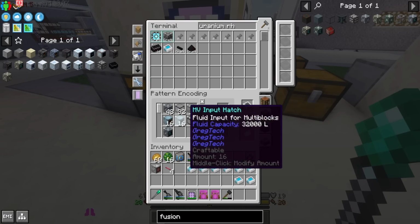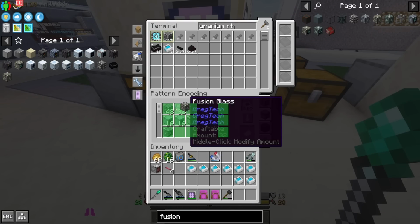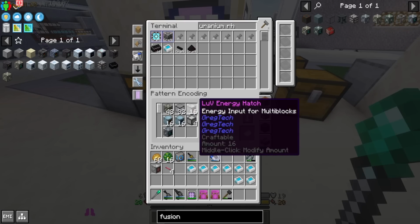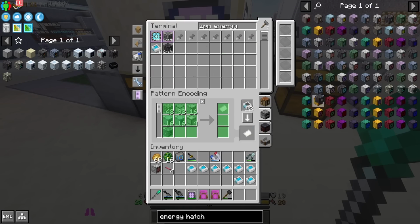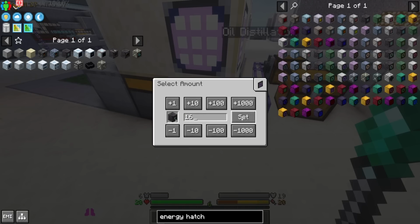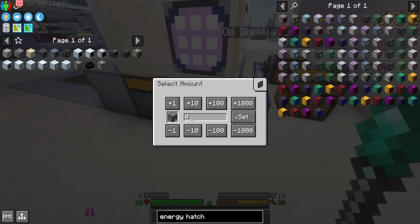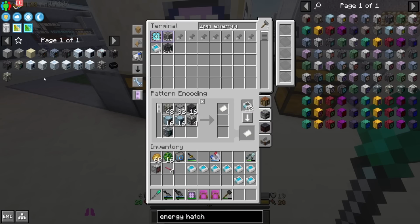And then what we're going to do is we're just going to change the recipes out. So fusion casing Mark II instead of Mark I, we need 48 of those. Fusion glass is the same. We're going to need 16 ZPM energy hatches instead this time. We're also going to need 4 fusion coil blocks instead of the superconducting blocks. And we're going to need the computer as well.